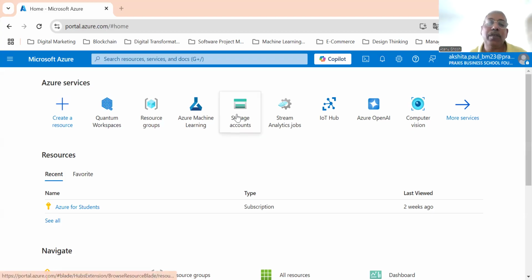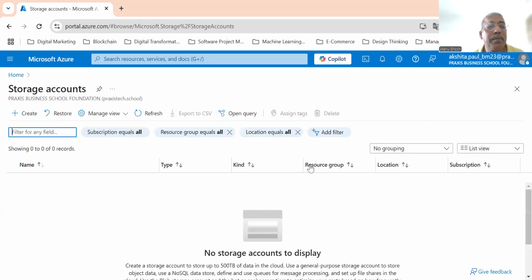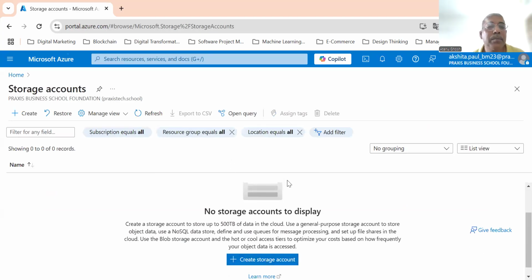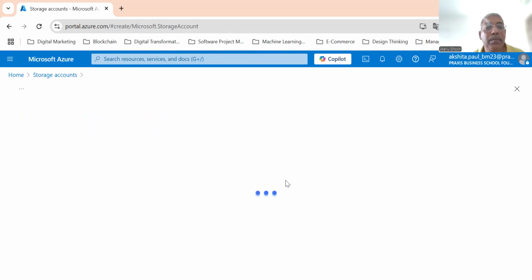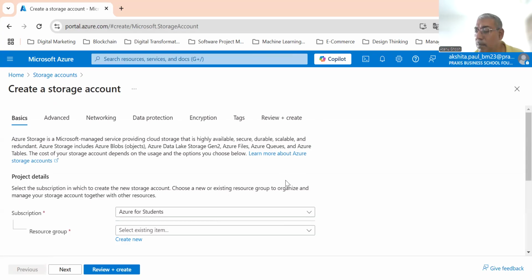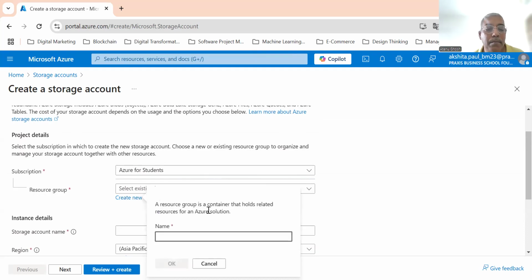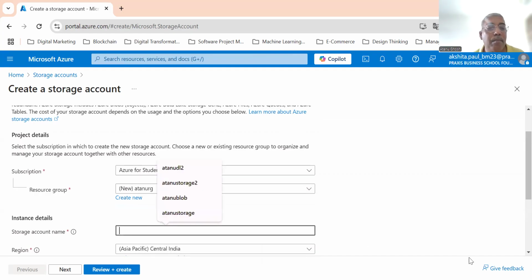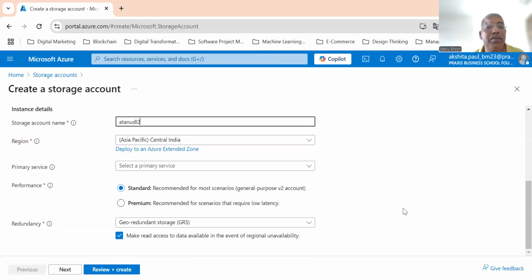So first we'll create the storage account, which is our source. We're following our normal naming convention, which I've done in the previous videos as well.